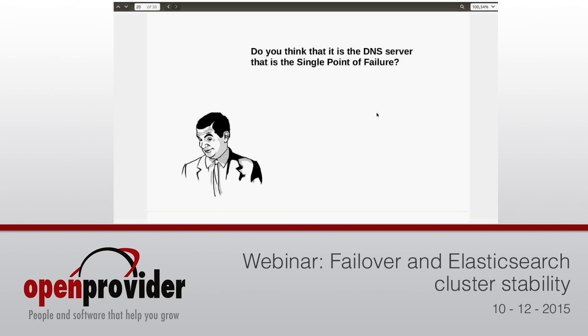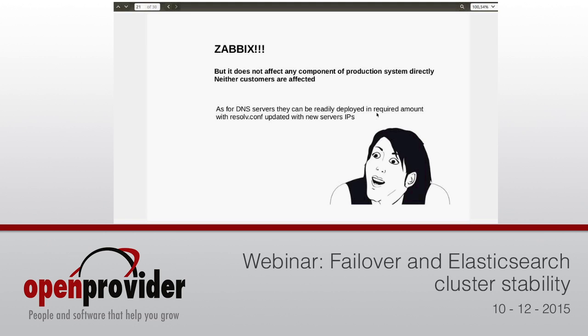Here, obviously, with the new architecture, it might seem that the DNS server is a single point of failure, but actually this is not the case. Actually, it's only Zabbix which is a single point of failure, and even if Zabbix goes down, it doesn't make any impact on anyone.